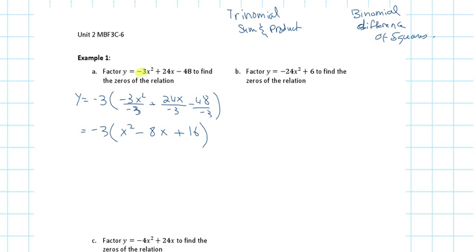So this is a trinomial. That means I'm looking for two numbers that multiply to what and add to what? Multiply to 16 and add to negative 8. Okay? Since C is positive and B is negative, if you look at the green sheet, that means both of them have to be negative. Okay, so give me two numbers that multiply to 16. 4 and what? 4 times what? 4 and 4.